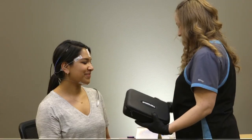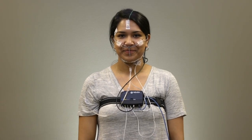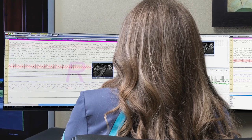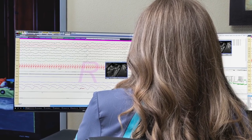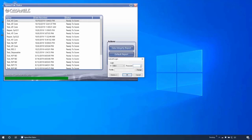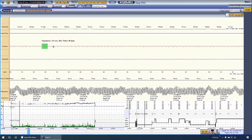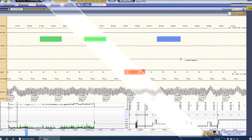with added measurement of total sleep time using chin, eye, and EEG channels. Our customers love the Apnea Track's seamless interface with the EZ 3 software platform. You can initialize, record, score, and review both HSAT and PSG and perform all of your sleep diagnostics using one efficient software and workflow from Cadwell. Apnea Track's thoughtful design helps your patients confidently and comfortably complete their testing.